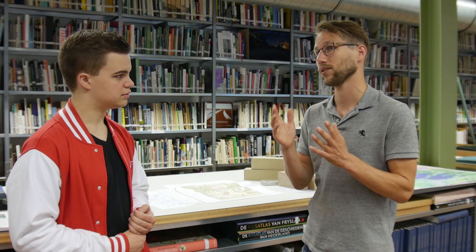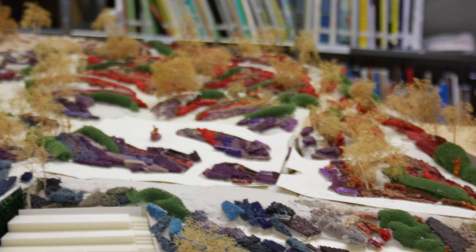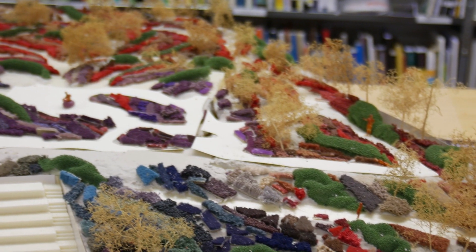What's an average day of work looking like for you? What are you going to do today, for example? This afternoon I will go to Rotterdam to have an informative meeting about a new highway that will be constructed. We're designing the roof park that goes over it and the landscape around the highway.